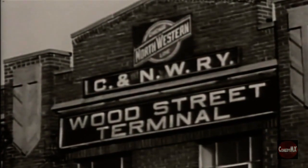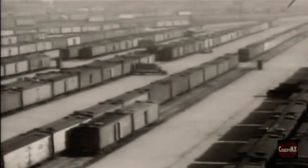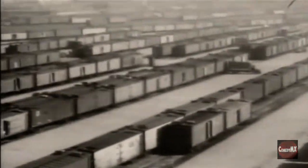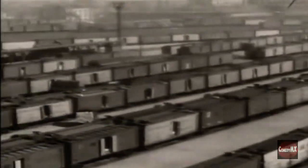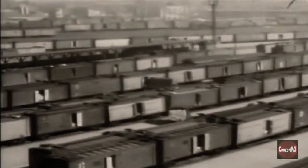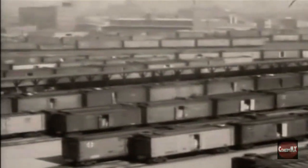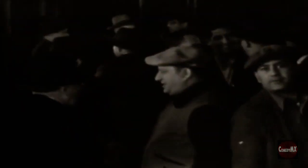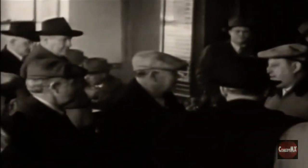The Wood Street Terminal is another of Chicago's interesting freight handling facilities. It is the world's largest potato yard, and that's an appropriate name, for more than 500,000 tons of spuds pass through Wood Street annually. They come from every state in the Union to be purchased or sold by brokers and dealers, either for Chicago markets or reconsignment to other cities. Every morning, dealers gather here to buy and sell as much as 70,000 bushels of potatoes.